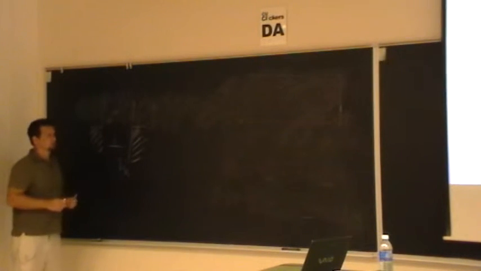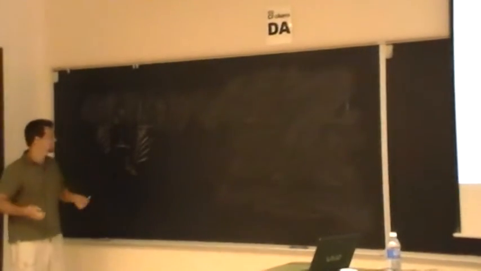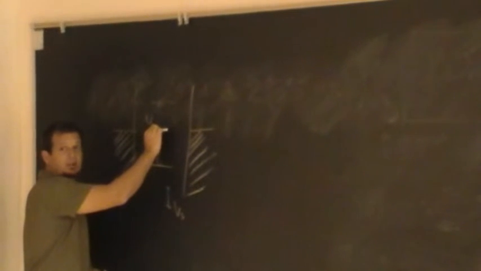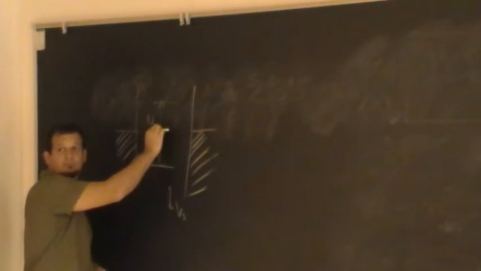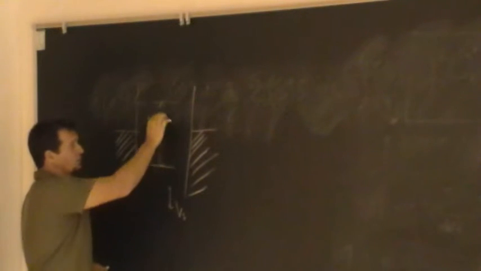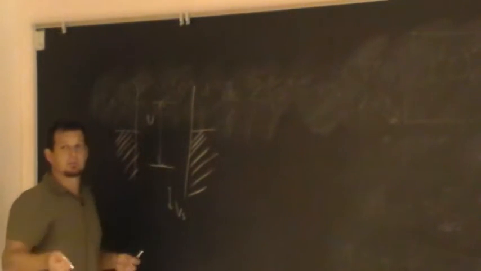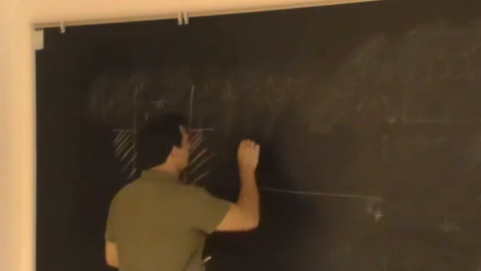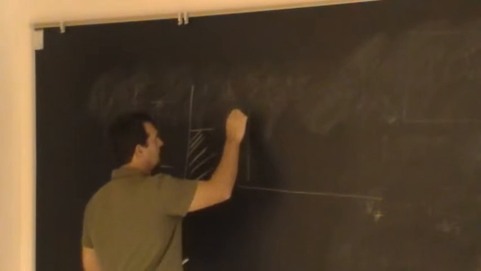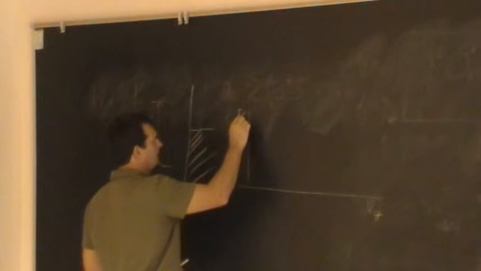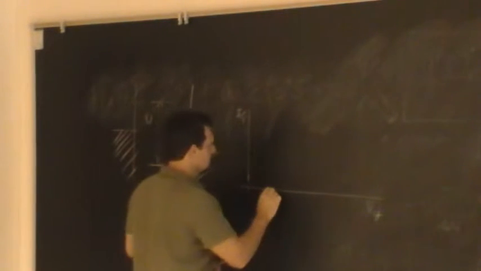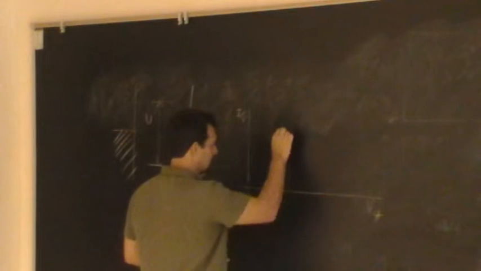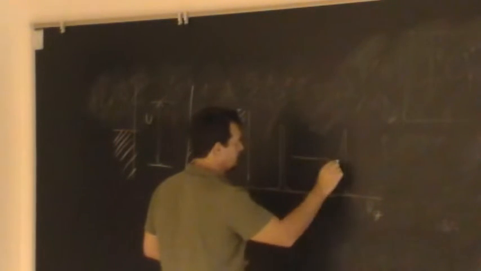So the naive expectation would be that every time we have one level crossing the Fermi level in the dot, we're going to have transport. Otherwise, when we're in the middle of the gap here, the system is going to be insulating and we won't have any transport. So if we plot, for instance, as a function of VG, the conductance, say I divided by V, we expect to see a peak here and a peak here separated by U.